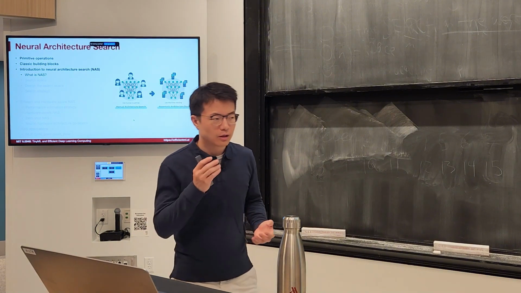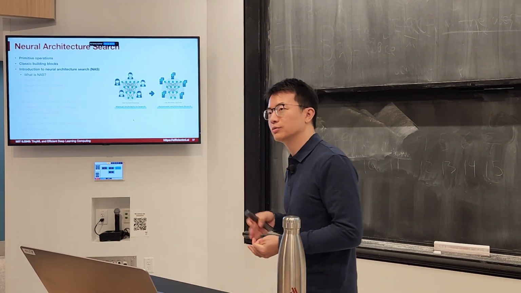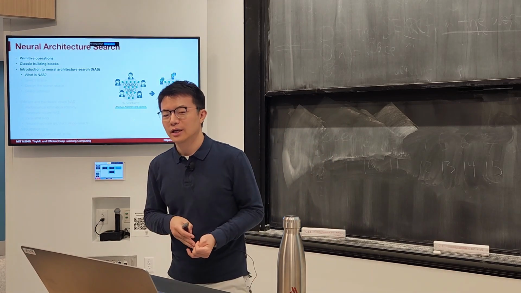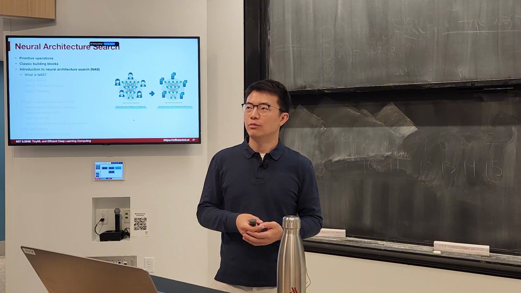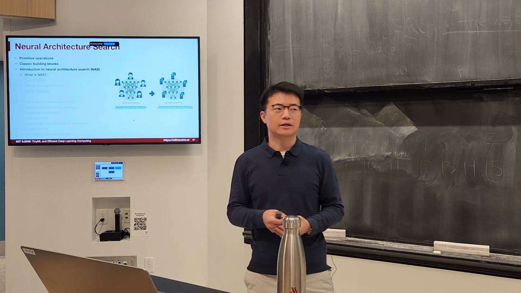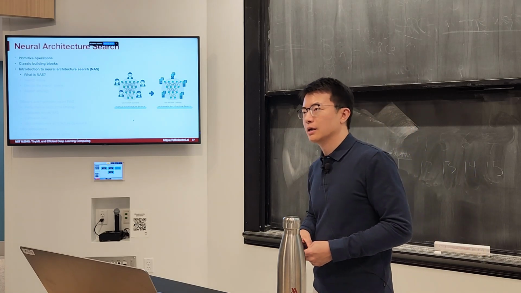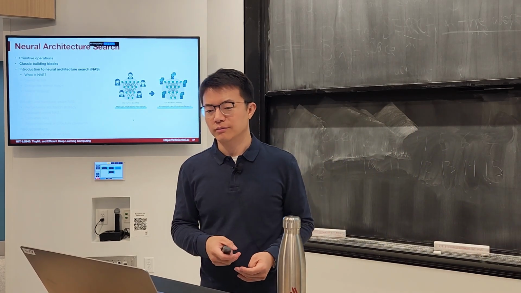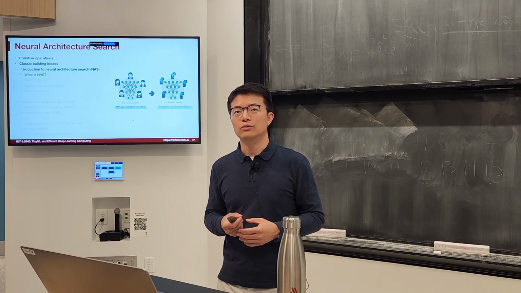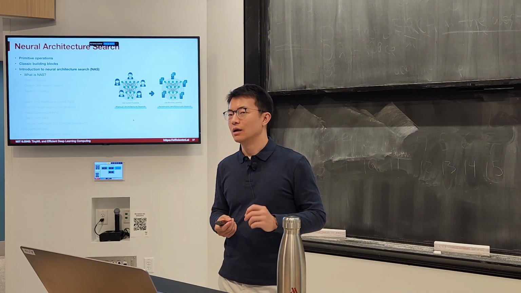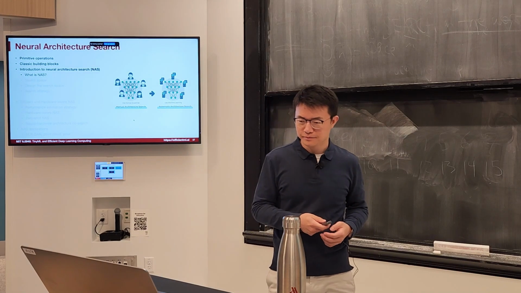Okay, we talked about FC layer, normal convolution, group convolution, depth-wise convolution. We use those convolutions to build building blocks such as inverted bottleneck, and also the multi-head attention blocks. So we have a lot of building blocks now. Now we talk about how we select among different building blocks. So we introduce neural architecture search.